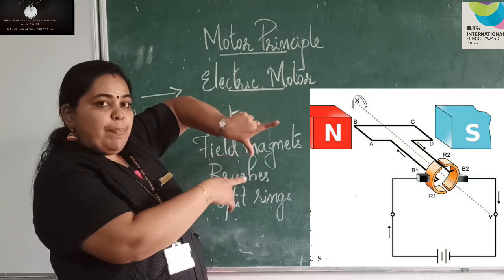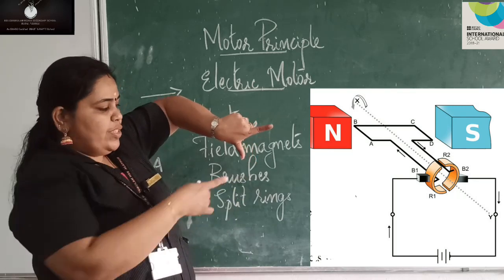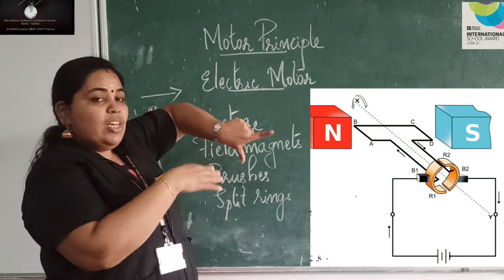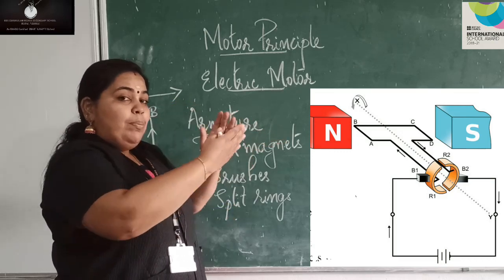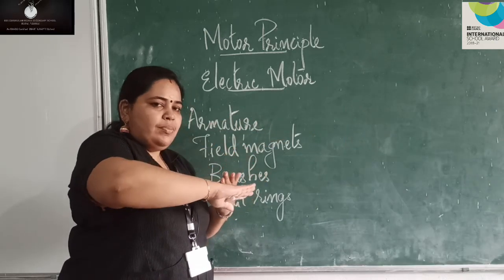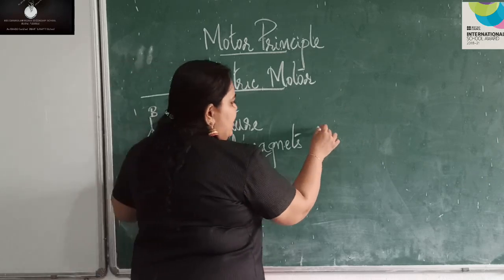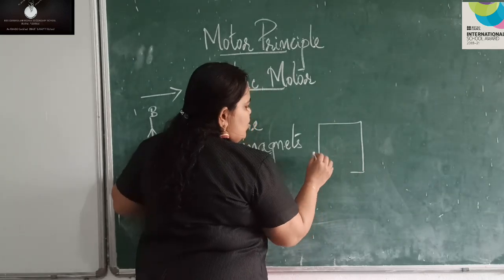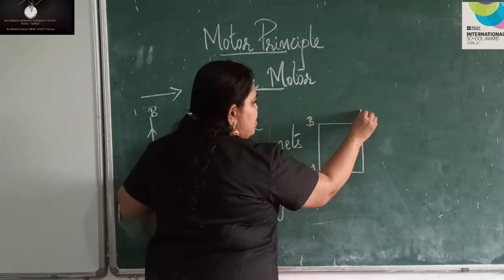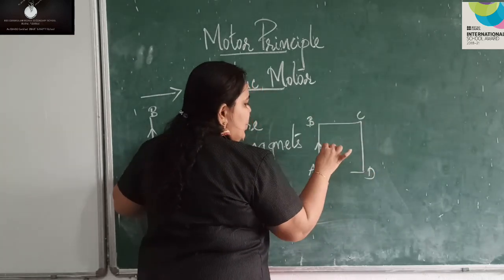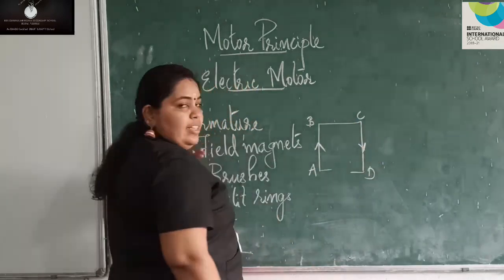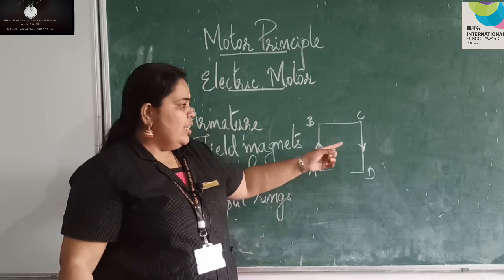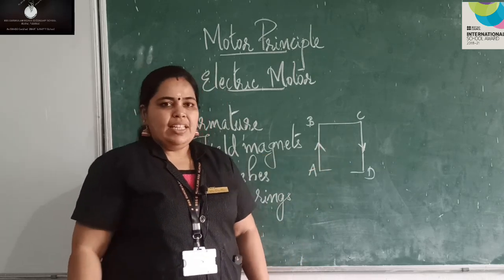Due to that force, what will happen to that conductor? The conductor moves. എങ്ങോട്ടാ മൂവ് ചെയ്യണത്? തമ്പ് എങ്ങോട്ടാ പോയിന്റ് ചെയ്യണത്? ഡൗൺവേർഡ് ഡയറക്ഷൻ. സോ എ ബി എന്നുള്ള ഭാഗം എങ്ങോട്ട് മൂവ് ചെയ്യും? താഴത്തോട്ട് മൂവ് ചെയ്യും. മനസ്സിലാവുന്നുണ്ടോ? ആർമേച്ചർ അല്ലേ? സോ ദിസ് ഇസ് എ ബി സി ഡി. സോ ഹിയർ ദ കറണ്ട് ഇസ് മൂവിങ് ഇൻ ദ അപ്വേർഡ് ഡയറക്ഷൻ. അപ്പോൾ ഈ എ ബി എന്നുള്ള ഭാഗം താഴത്തോട്ട് നീങ്ങും.